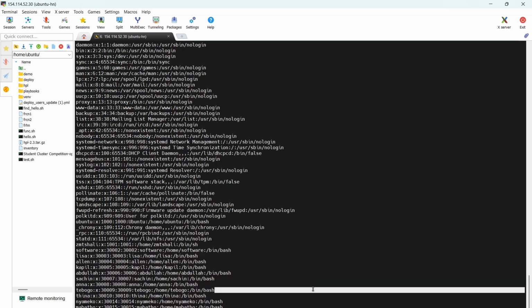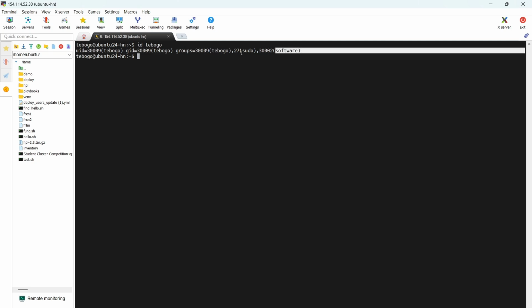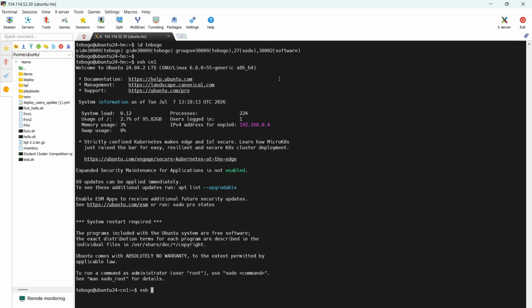including software, of course. And then we can actually switch into one of the users and enter the password. Right. And then you could do id and then the name of the user. This basically shows you the groups of the user, the user ID and all information. You can see that the user is part of this group, which is the username, and then the software group and the sudo group. And because we have copied the SSH keys, this user can now also SSH into the other node that exists. And you can also go to the second node as well.